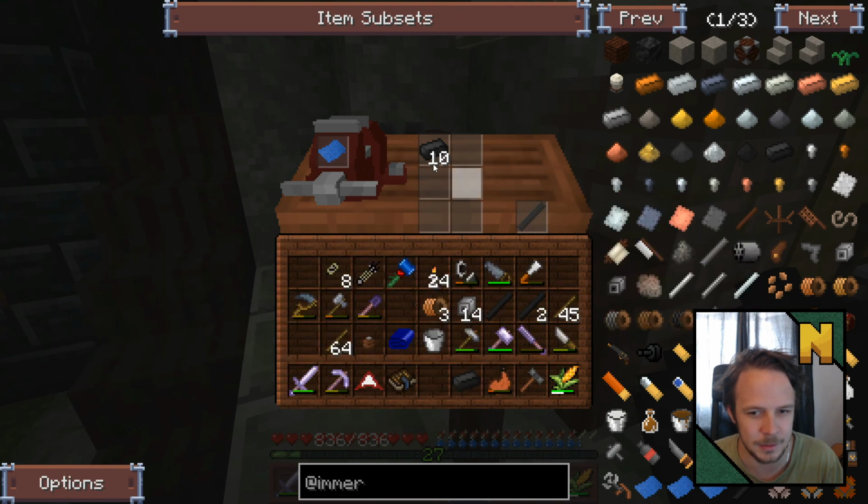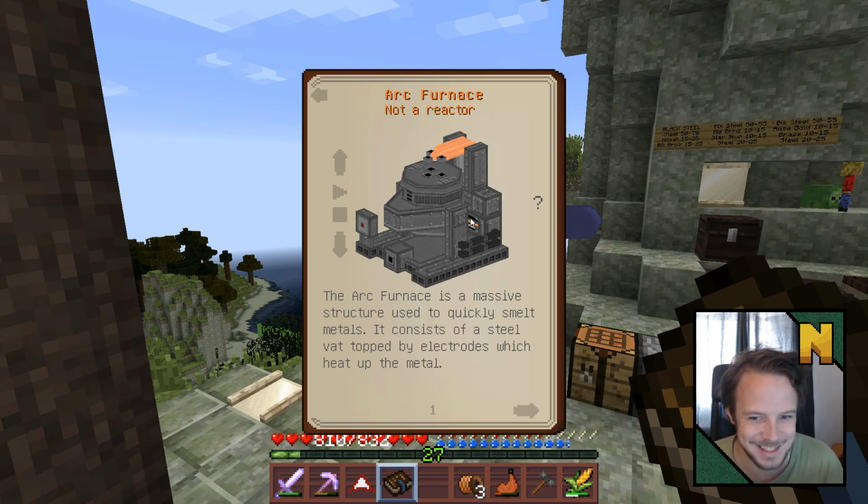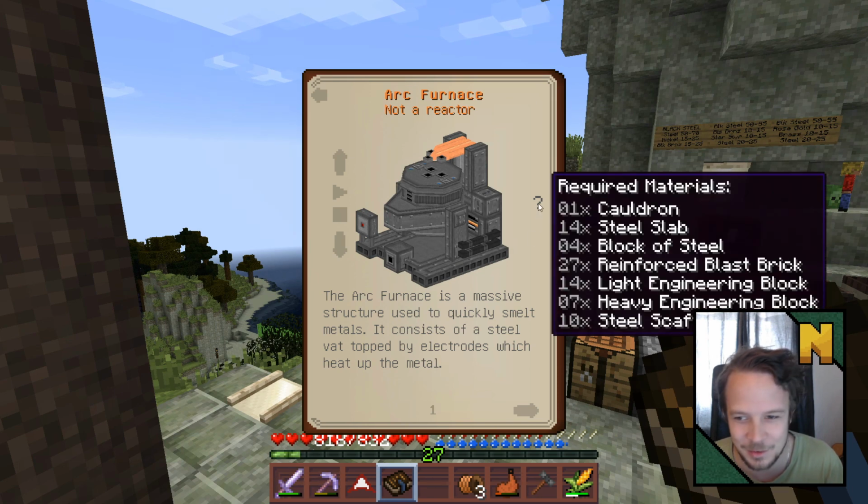Not too bad. Okay, so next. We are going to have to find 11 more ingots of iron somehow in this episode, but I'm going to cross that bridge a little bit later. Let's talk about this arc furnace.